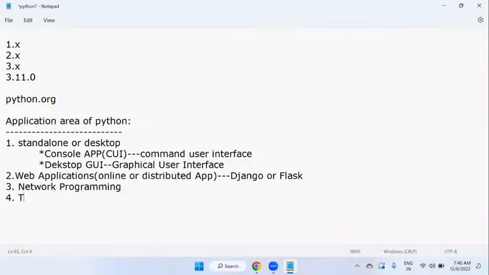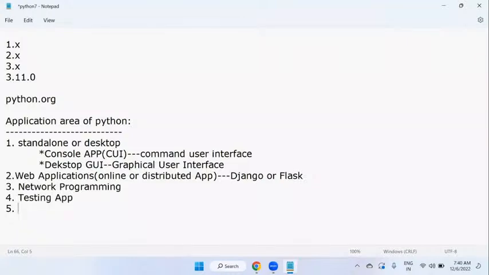Next, testing. We can build testing applications also. Nowadays, in testing, there are so many automation tools like Selenium, QTP, WinRunner, WinLoader. They are asking to write Python scripts for writing test cases. Previously, they used programming languages like Java as well as C# for writing automation test cases. But nowadays, they are also looking for Python test cases along with Selenium and all the things. In testing applications also, Python can be used.